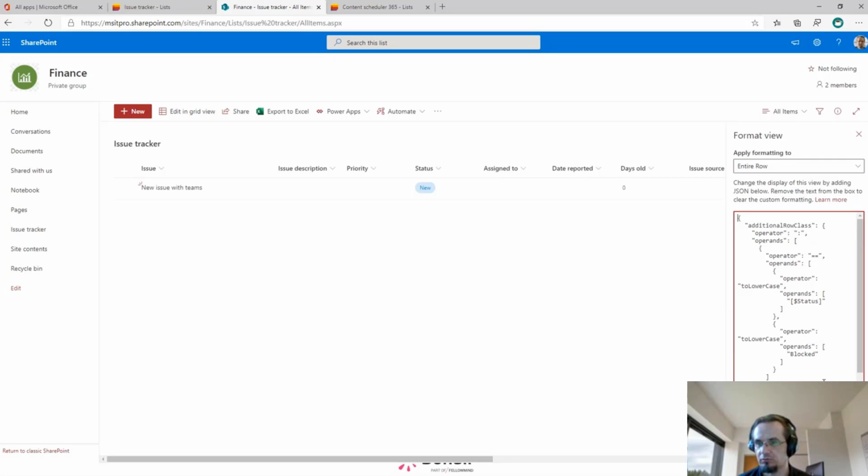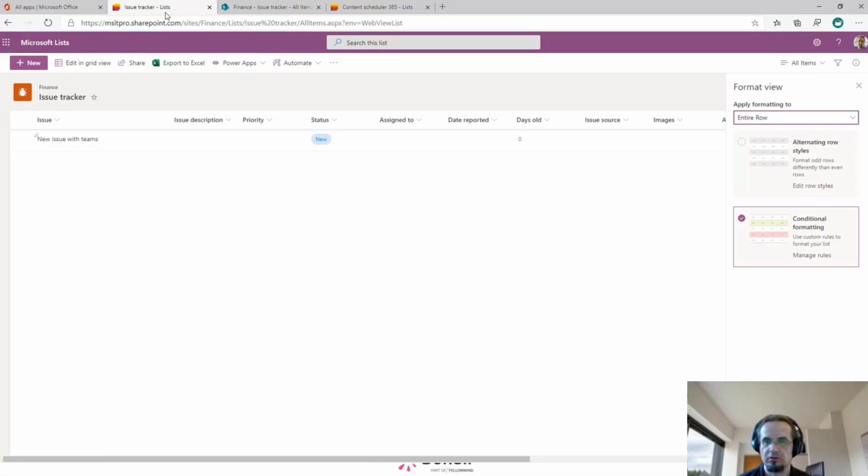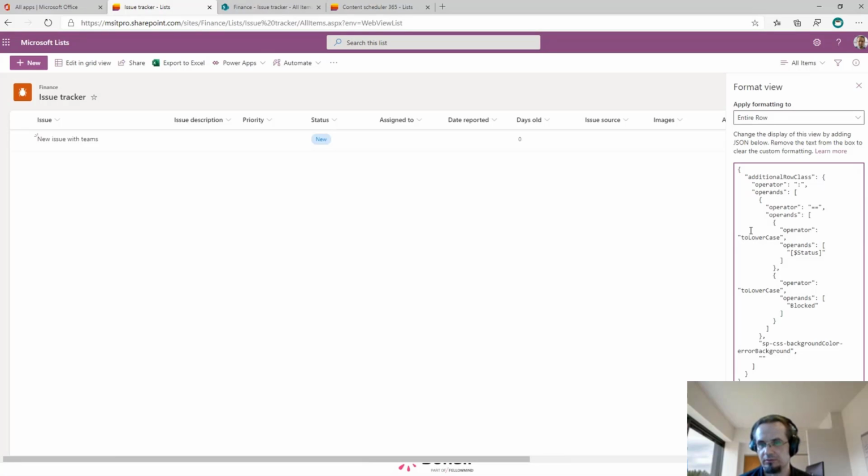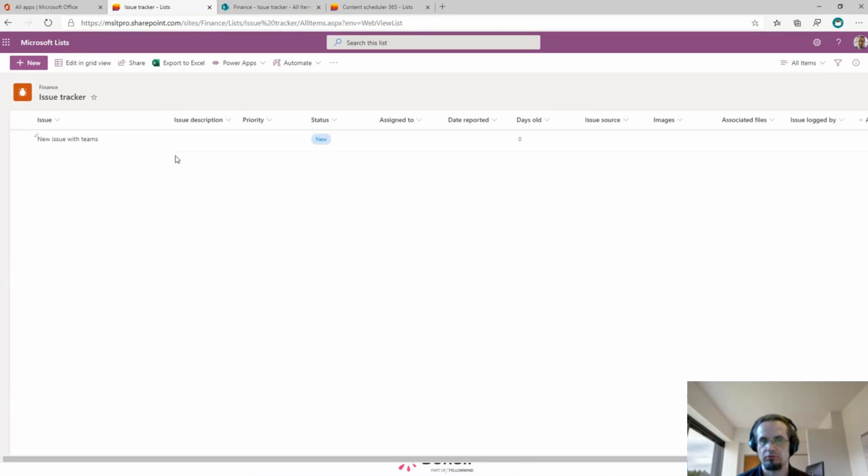And we have also the advanced mode with JSON formatting options, and here the same JSON formatting options. So we can use new options for SharePoint list or for Microsoft list. So it doesn't matter which view if we create list from SharePoint or from Microsoft list. It will inherit the same formatting options.